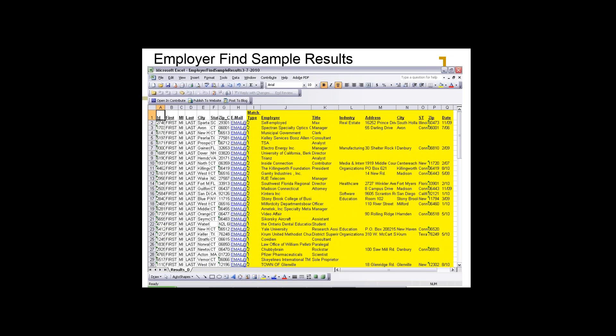To answer that question more visually: on the data screen, everything to the left is what we provided — first ID, first, middle, last, city, state, zip, and email. Everything to the right is what HEP appended. This was from our last run, so it didn't include social media links yet. But going forward, the next column after date would include the social media link — whether Facebook, LinkedIn, or another social media site. This is what the data looks like when you get it back.